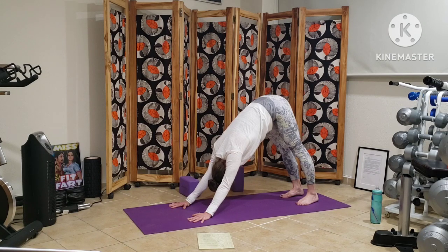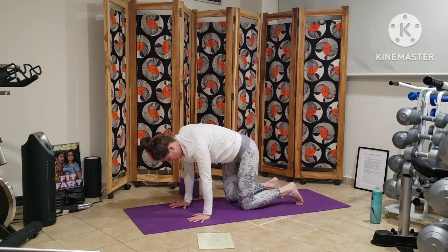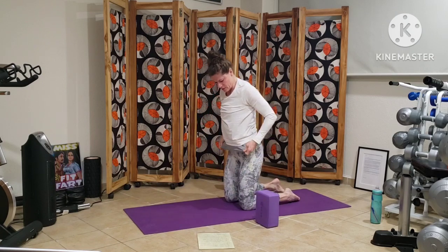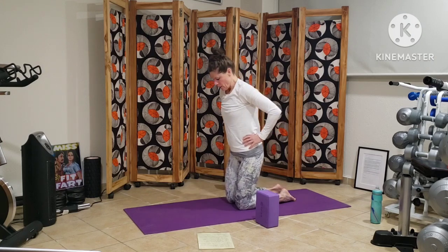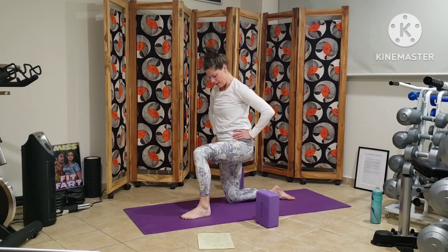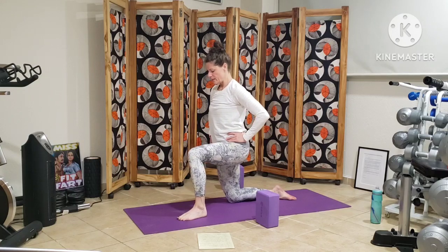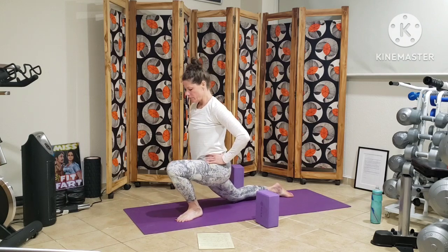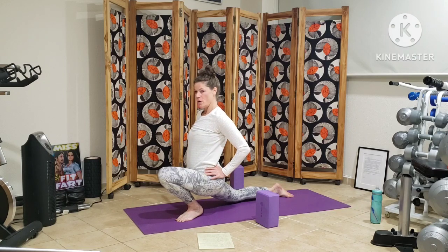Good. Coming back down to our knees, we have the option to grab one block, bringing it over to the side of our body. We'll start with the block on the left side as desired. We bring our left knee all the way through so that our legs are at 90-90. We can slowly sink forward, melting into our right hip flexor, finding stability here, keeping our hips forward facing, tall torso.